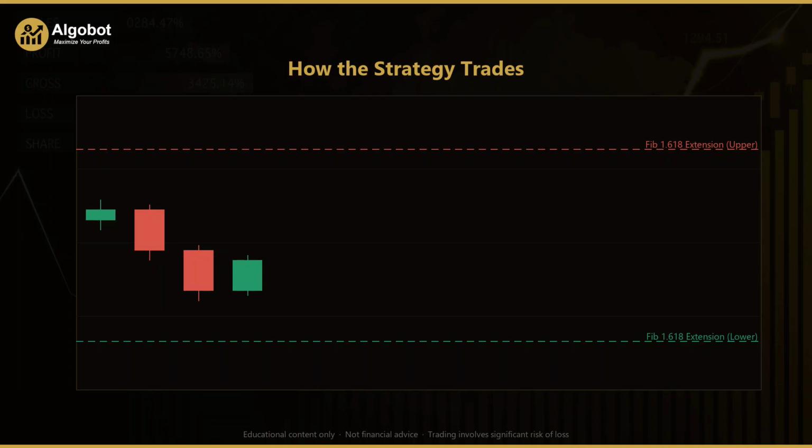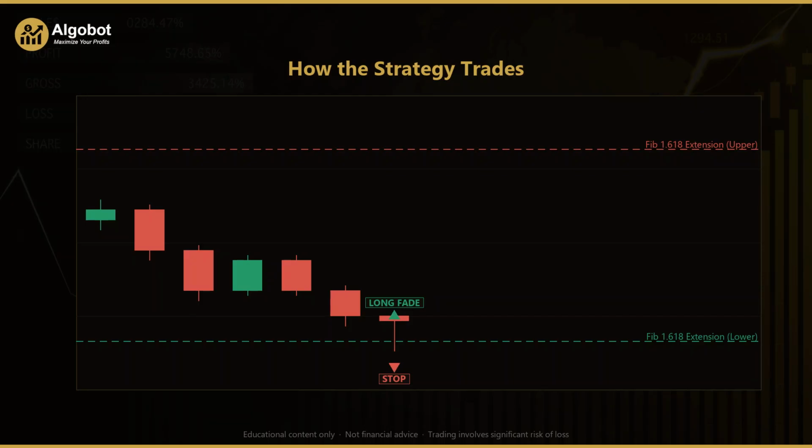The strategy only pays attention when this impulse is larger than the impulse multiple times ATR, which by default is 2 times. After that drop, price bounces slightly and forms a lower high. That's our pullback pivot C, the shallow recovery before the trend tries to push lower again. From this anchor, the strategy projects the Fibonacci extension downward, and you can see it drawn as the lower dashed line on the chart. That level is the golden 1.618 extension of the impulse, and it represents the strategy's estimate of where the down spike becomes exhausted.